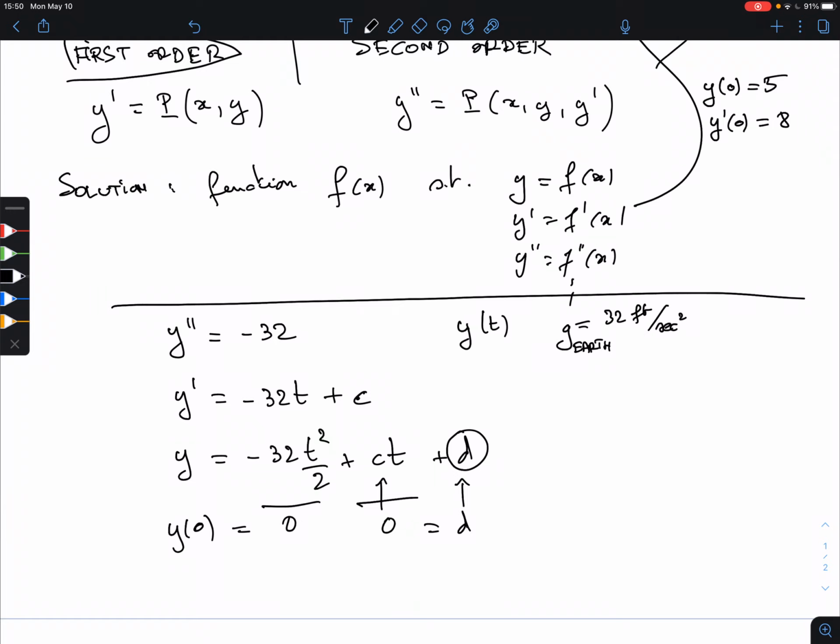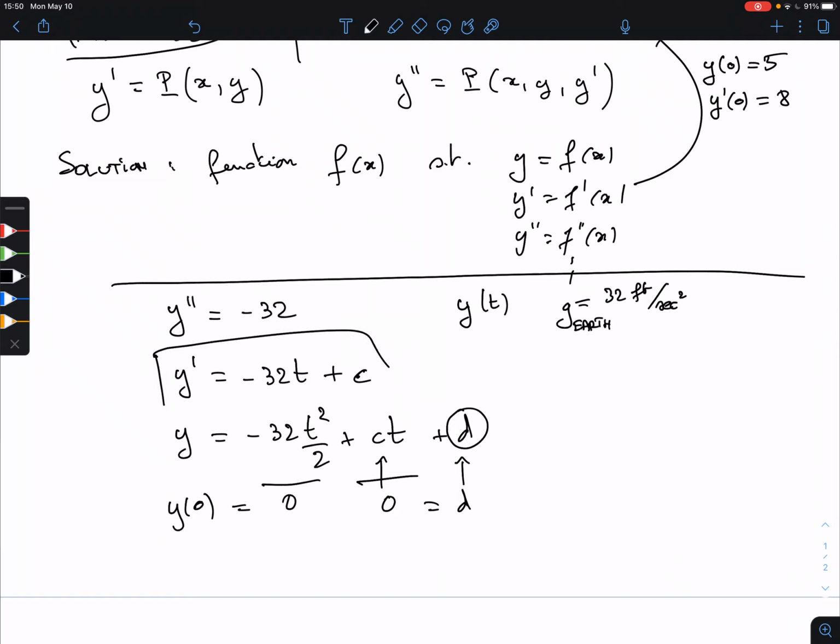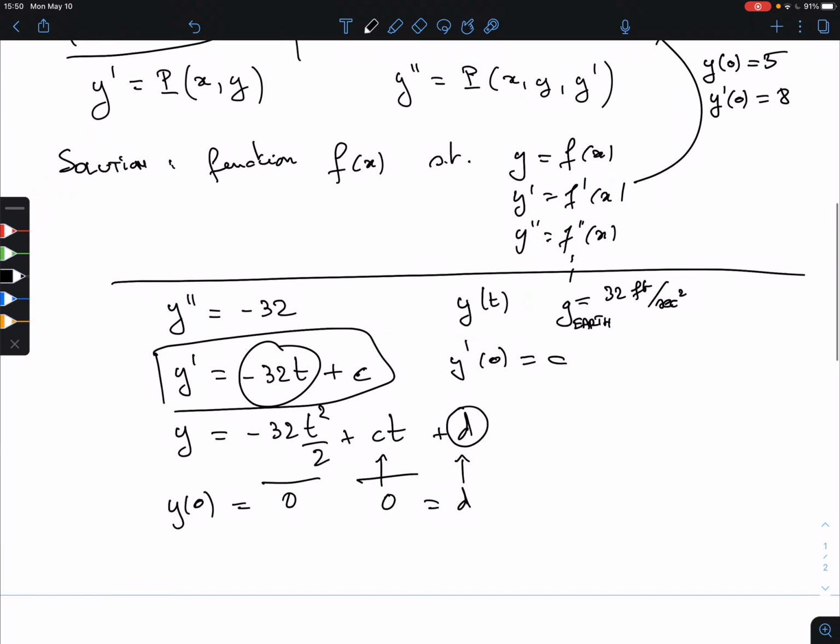And what is this c then? Well, look at here. Here you can see if I plug in 0 in this equation, then the first term again disappears and I get c. So c is the initial velocity, because I said I jump up. So there is an initial velocity here, that part of my jump. So determining my initial velocity and my initial position determines the whole thing. And so there's a unique solution. There's only one way I can fall. And it's always the same.